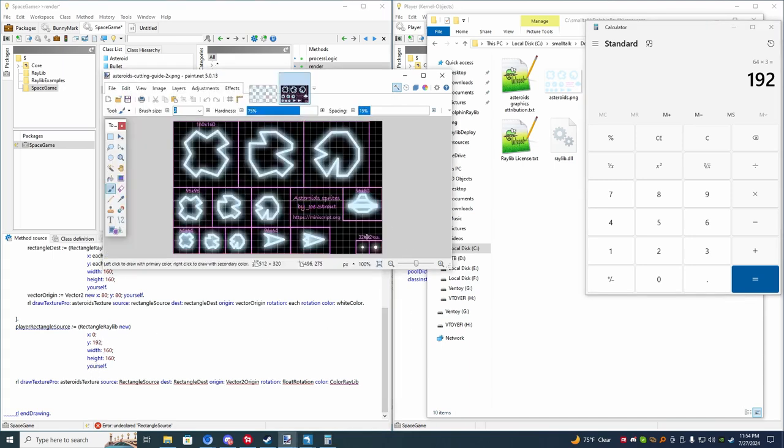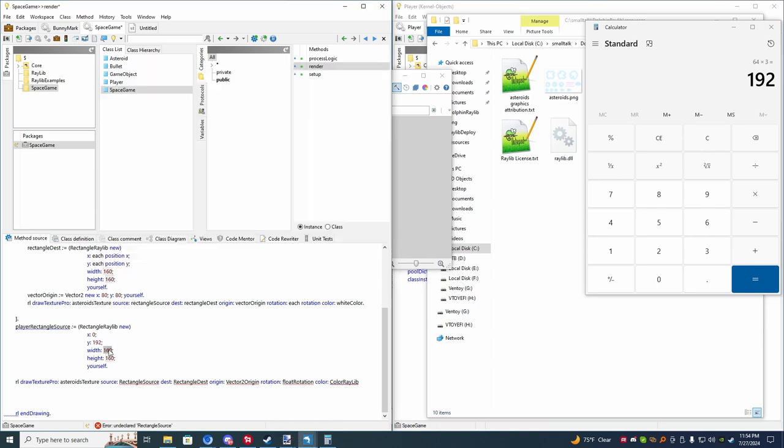And then width will be 96 and height will be 64. Okay, so we'll put this in here. I will copy this.